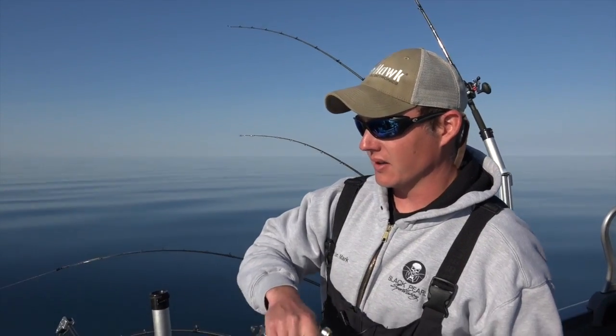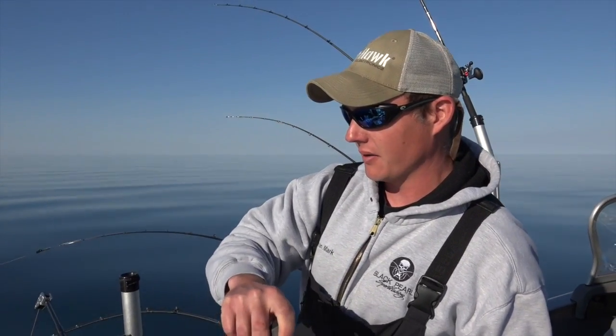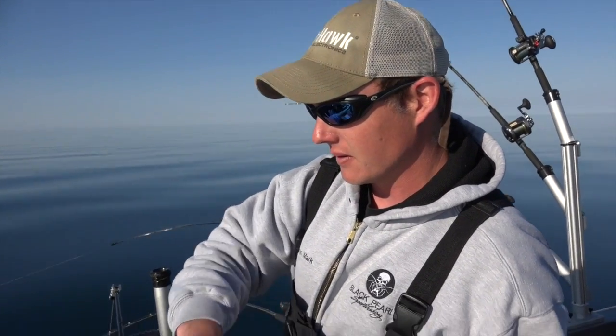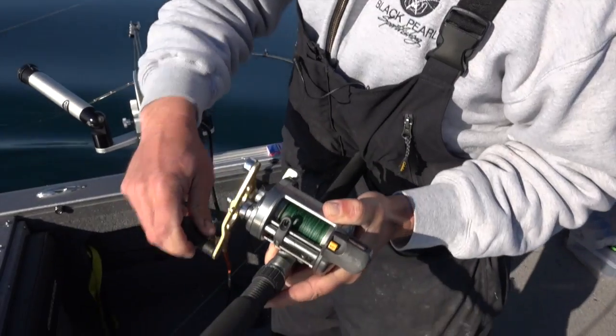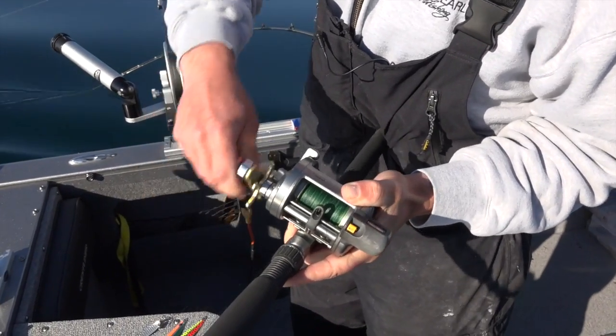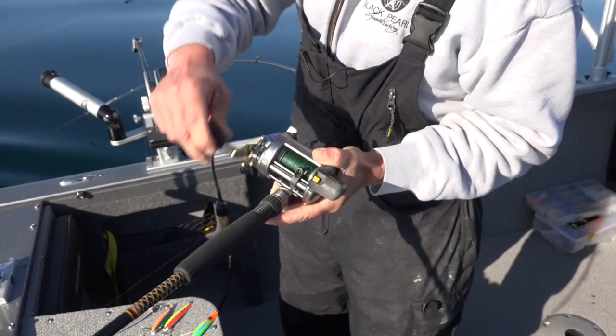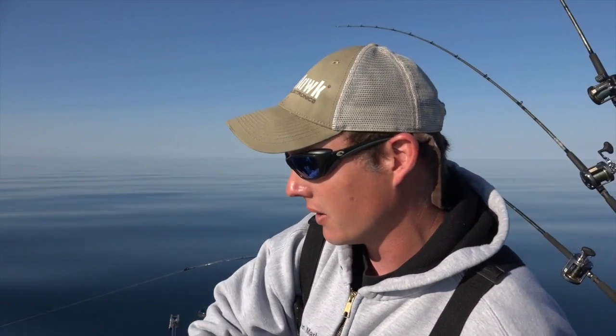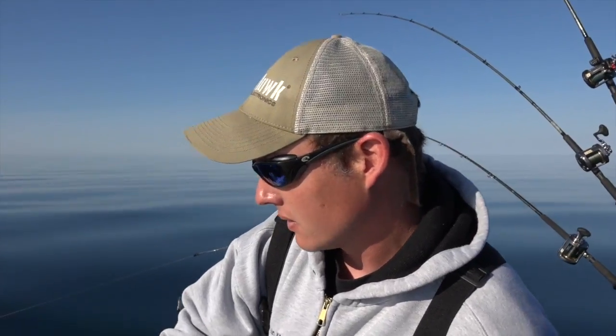In Holland, we really don't have any major drop-off or bank like ports such as Manistee or Frankfurt have, so we fish mainly based on temperature. So we'll run out until we can find cold water. By cold water, I mean water that's cold near the bottom, and that's generally where we'll start to fish, and then once we locate fish, we stay in that depth range.